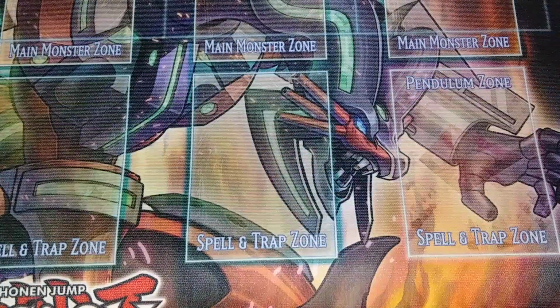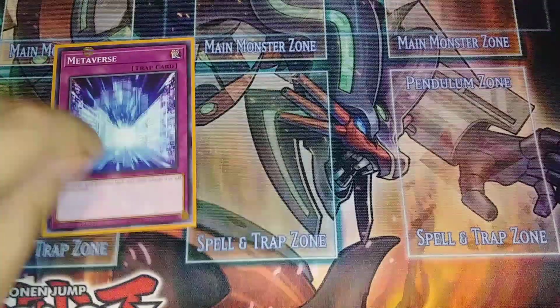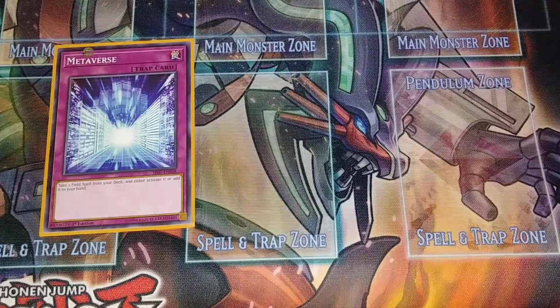So for the traps, we're playing a single copy of Metaverse because, again, you have to get to the field spell as quickly as possible. So this card is really, really important. We play 3 copies of Burnout.